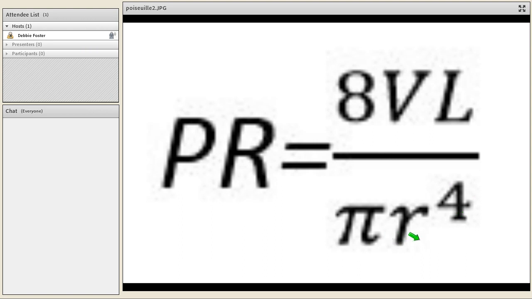So if this radius changes, say, from 2 to 4, 2 to the fourth power is 16, 4 to the fourth power, hang on just for a second, 64 times 4 is 256. And so you can see that your peripheral resistance changes dramatically when the radius gets bigger. The peripheral resistance goes down dramatically. If we went from a 2, though, down to a 1, you're looking at a huge factor of how that peripheral resistance will increase. So the smaller the radius, the higher the peripheral resistance is what we're really saying with this.